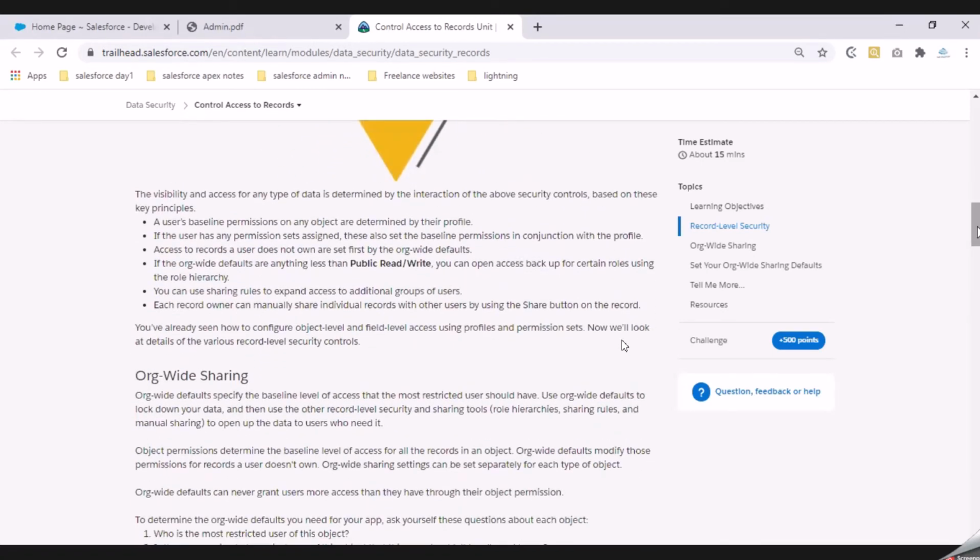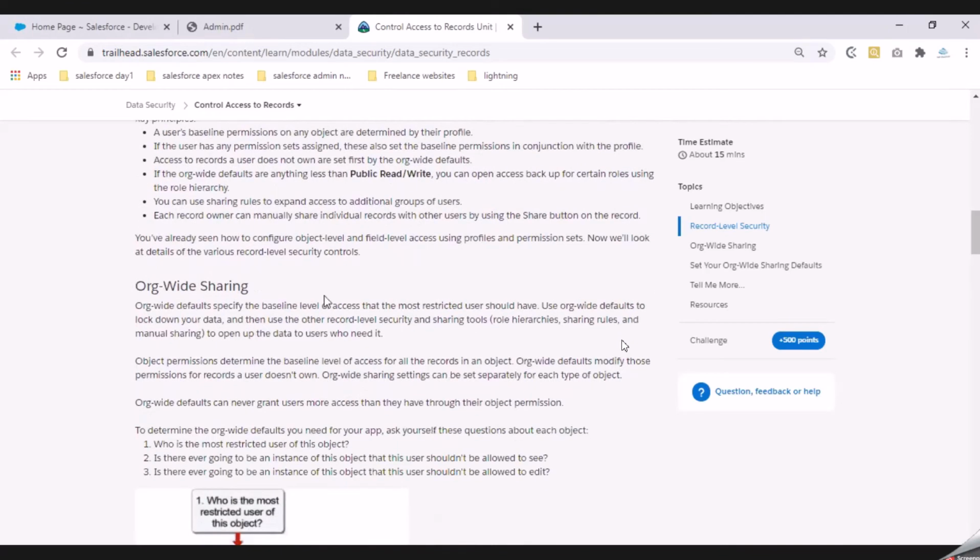OWD specifies the base level of access that the most restricted user should have. So it says who is the most restricted user, and for that user what level of access you want to give.